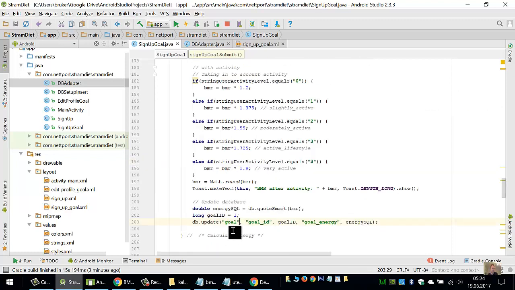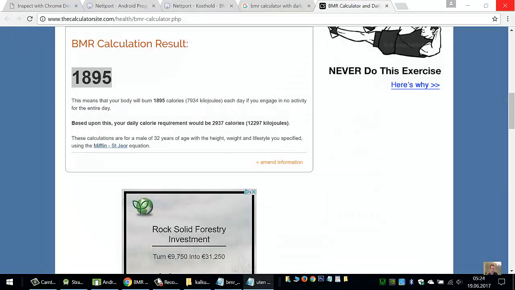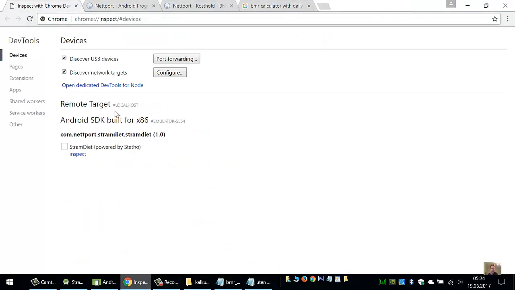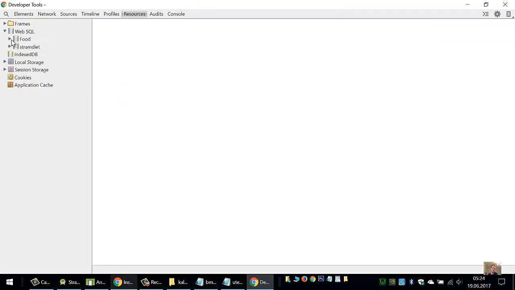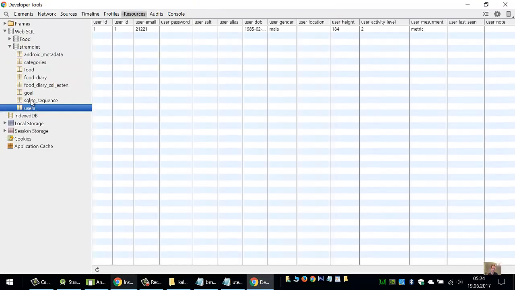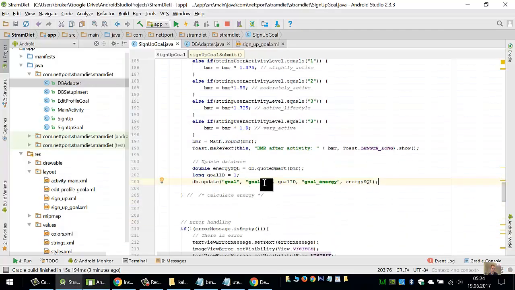Okay, so the goal energy is correct now. 2,900. And what I want to do now is take into account that the person wants to either lose weight or gain weight.